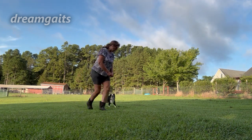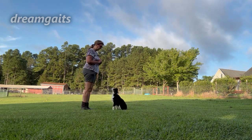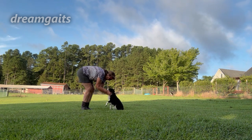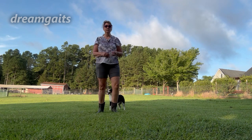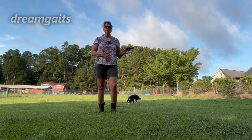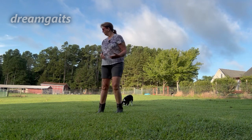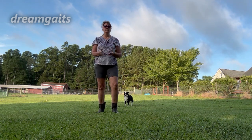Okay, so now I'm just starting to raise the criteria a little bit. Good. Very nice. I'm trying to get her to do what? Move when I move, stop when I stop, keep four on the floor. She's throwing an automatic sit at me, which is wonderful. But I'm not using any commands. She's having to figure me out. She's having to figure out what it's going to take to get my attention.